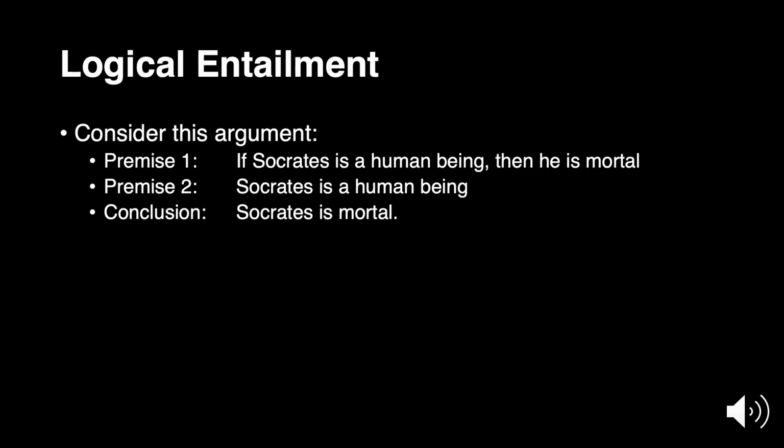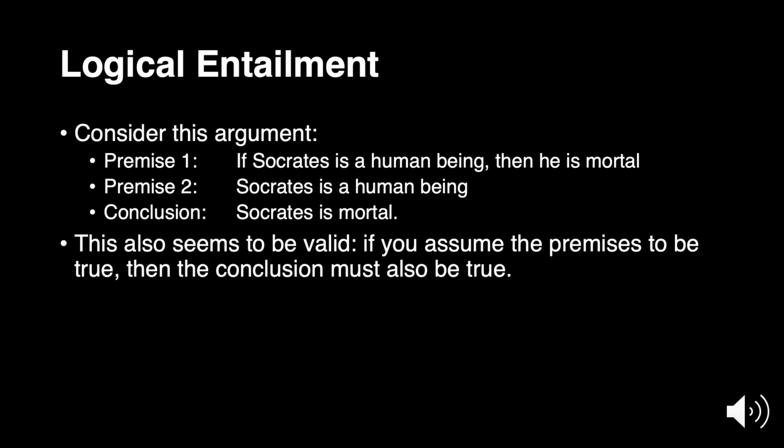Now compare the previous argument with this one. Premise 1: if Socrates is a human being, then he is mortal. Premise 2: Socrates is a human being. Conclusion, therefore, Socrates is mortal. Now, this argument also seems to be valid because if you assume the premises to be true, then the conclusion must also be true. In fact, premise 1 and premise 2 are both true, actually, so the argument is sound.